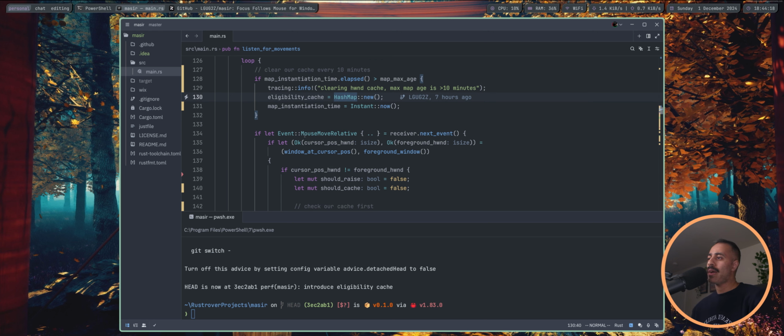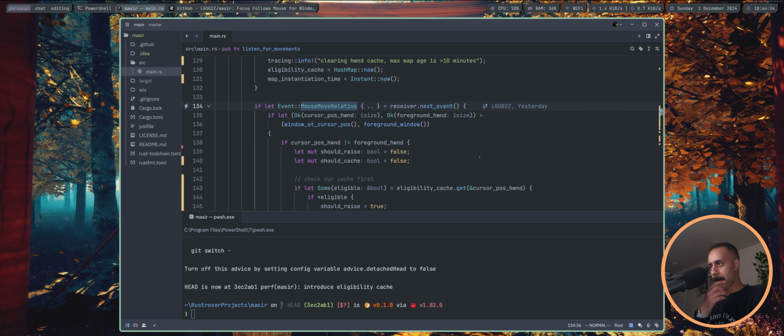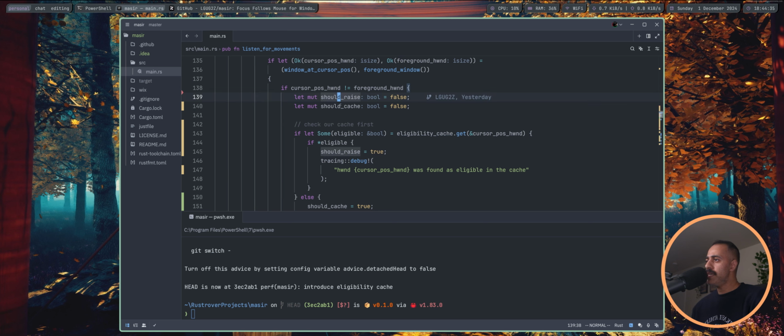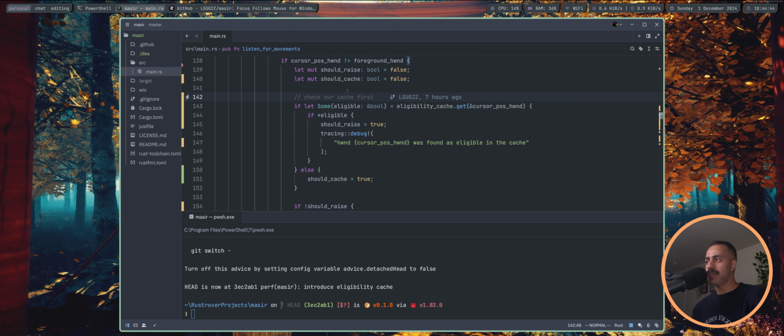So we're back now at the event handler. So we get a mouse move event, and we get the window handles again for the window at the cursor position and the foreground window. But now we have another state variable. So we had should raise, and now we have should cache. So we check this block here. The comment says check our cache first. So we look in the eligibility cache, and we see if we have an entry for the window handle of the window at the cursor position.